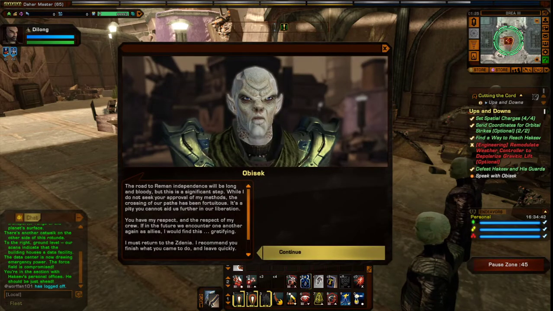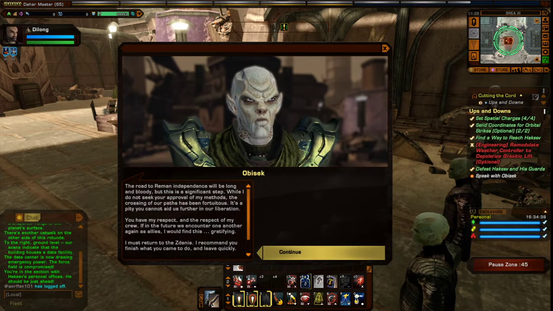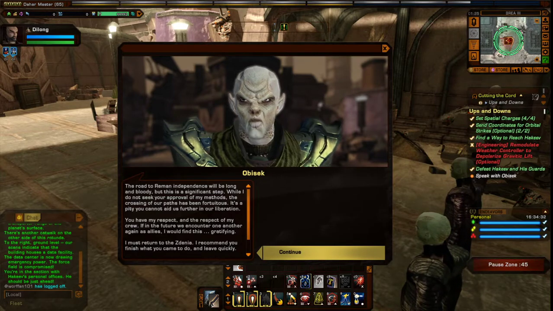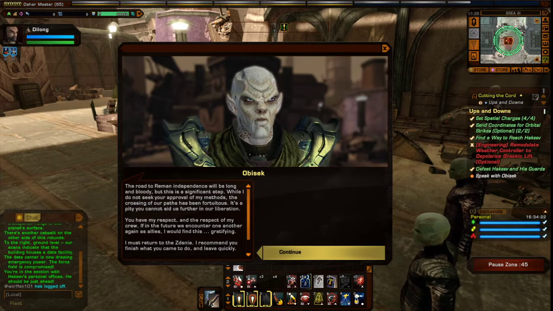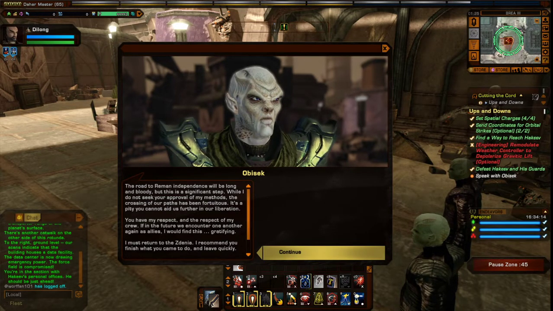The road to Romulan independence will be long and bloody, but this is a significant step. While I do not seek your approval of my methods, the crossing of our paths has been fortuitous. It's a pity you cannot aid us further in our liberation. You have my respect, and the respect of my crew. If in the future we encounter one another again as allies, I would find this gratifying. I must return to the Zedinia. I recommend you finish what you came to do and leave quickly.